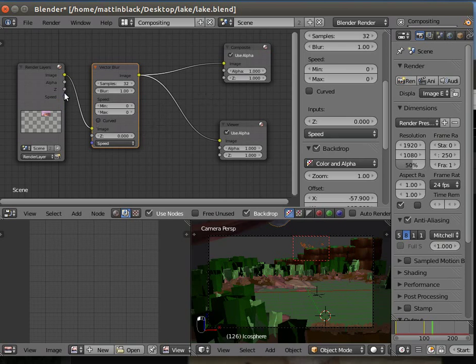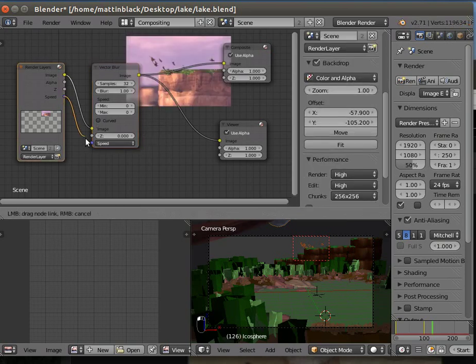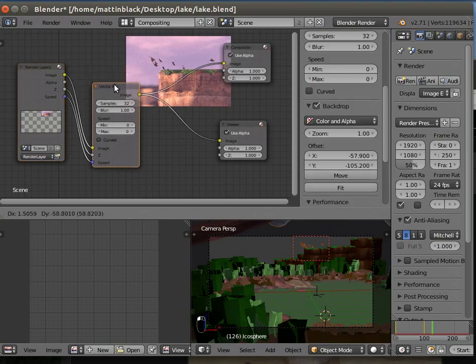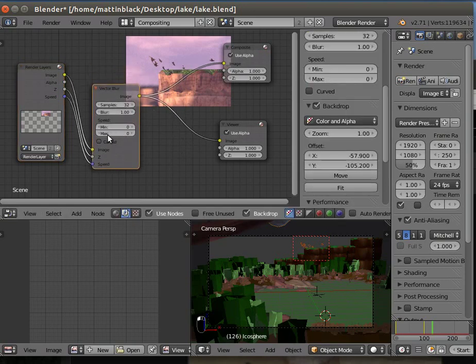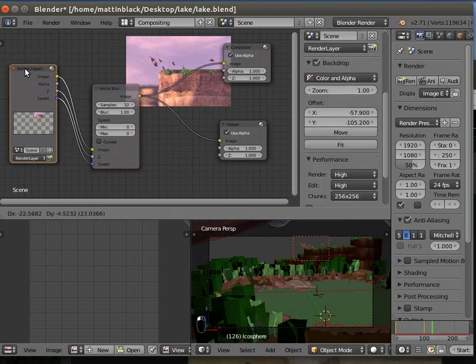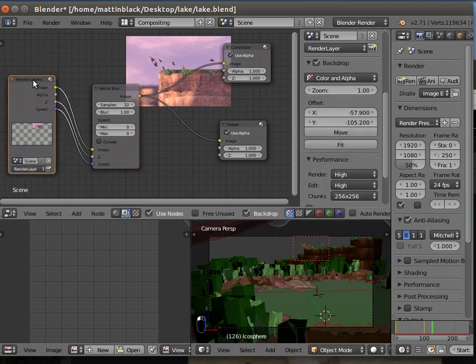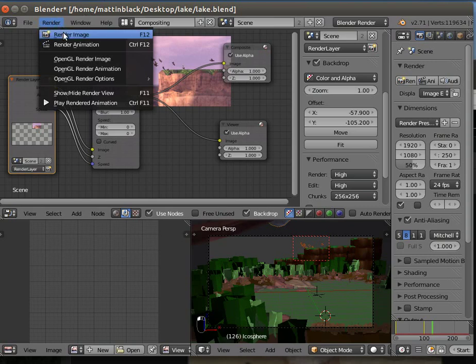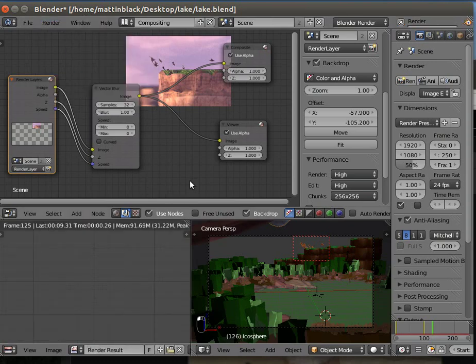Now because we need the speed node, and we also need Z, at the moment it's not going to do anything, and the reason is because we haven't actually delivered our speed pass, so we need to re-render it. So I'm going to render the image.